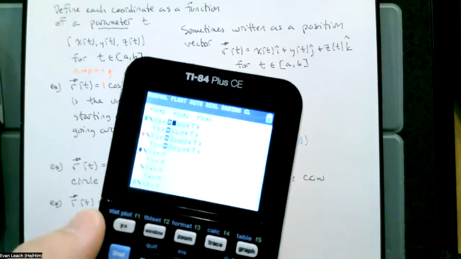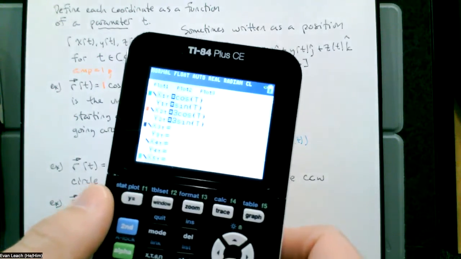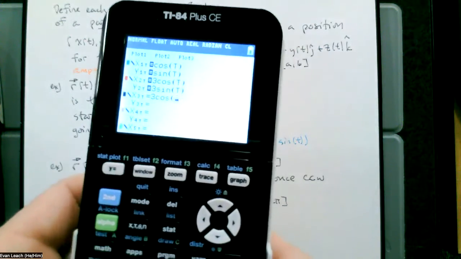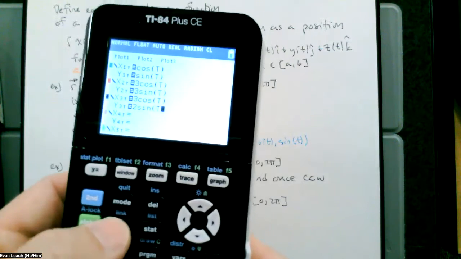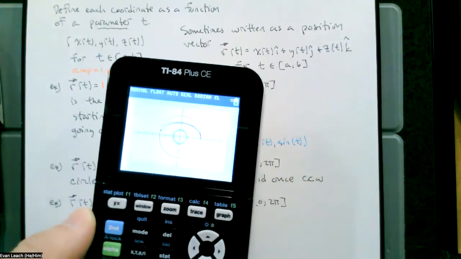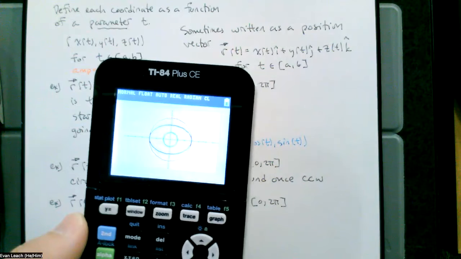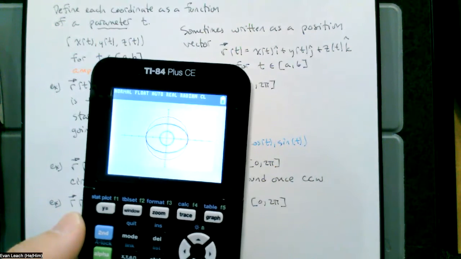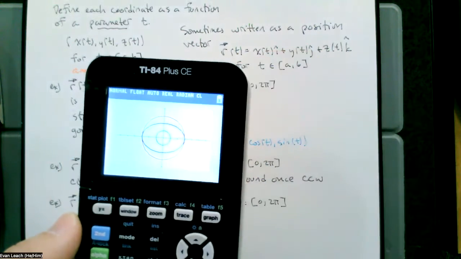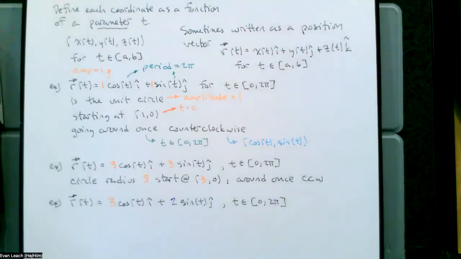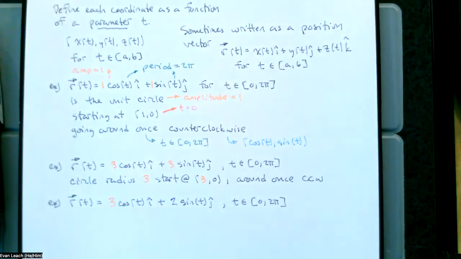So we're going to end up with an ellipse. So if I trade my 3 sine of t, cosine of t, and I go 2 sine of t, that's going to give us an ellipse. So notice that it squashed it down. It's still the same width, but the height is shorter. We're creating an ellipse. Actually, that's all that a circle is. A circle is just the same in both directions. An ellipse, one of them is squished.